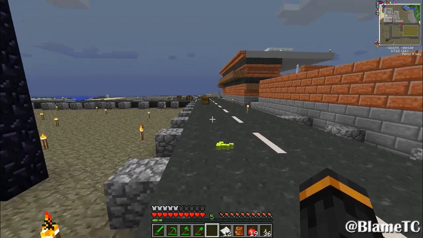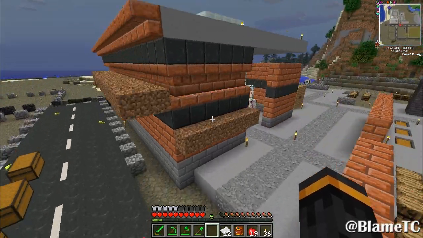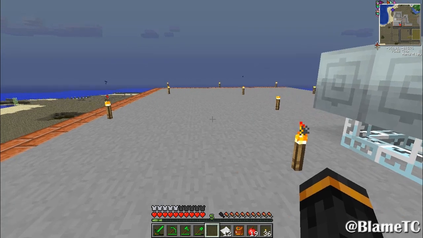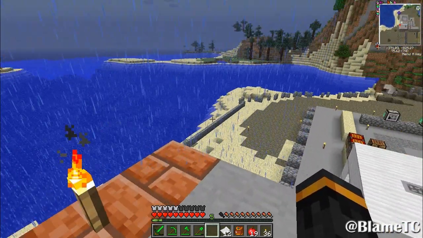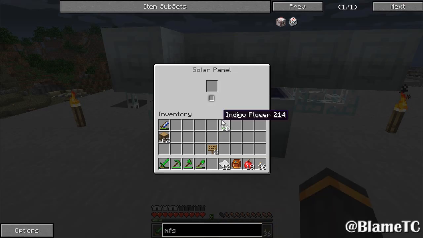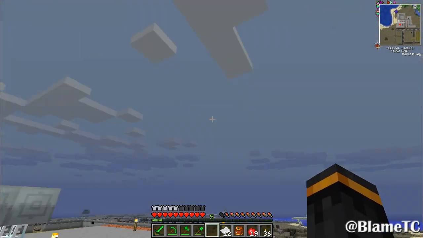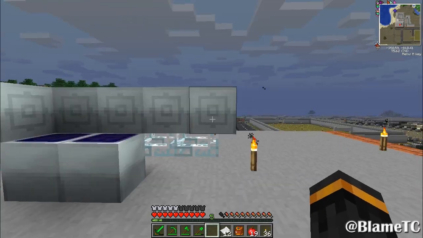I've got my solar panels hooked up, although it looks like it's raining right now, so they're not really collecting any sunlight. Oh no, they're collecting sunlight. Do they normally collect power? Maybe because, I mean, it's raining and the sky is dark, but they're still collecting max power. I didn't bother to check.